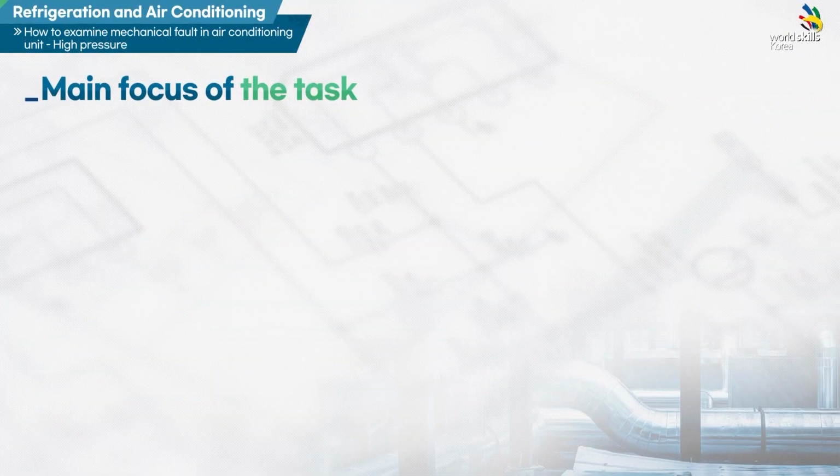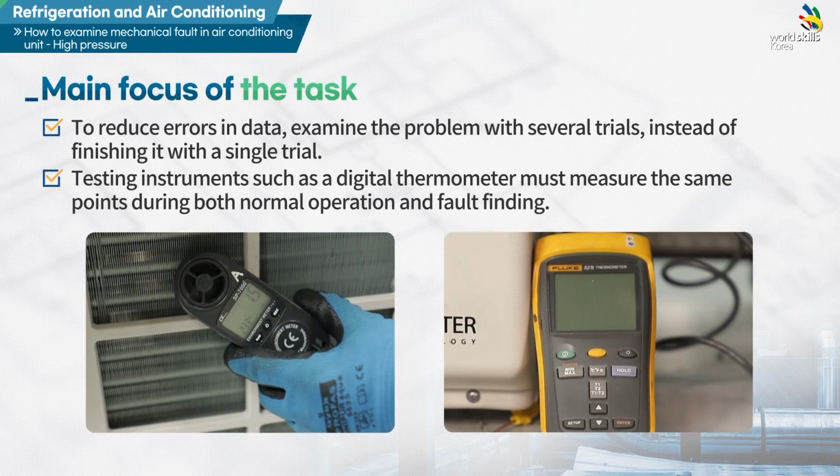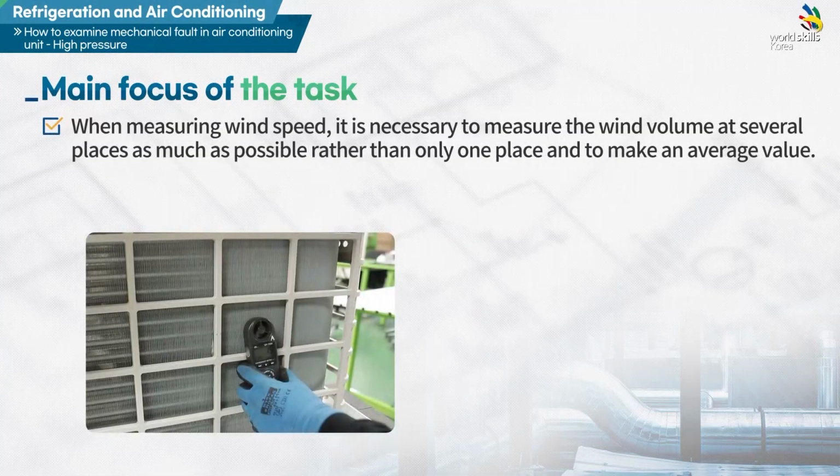Main focus of the task in this training is as follows. First, to reduce errors in data, examine the problem with several trials instead of finishing it with a single trial. Second, testing instruments such as digital thermometer must measure the same points during both normal operation and fault finding. Third, when measuring wind speed, it is necessary to measure the wind volume at several places as much as possible, rather than only one place, and to make an average value.